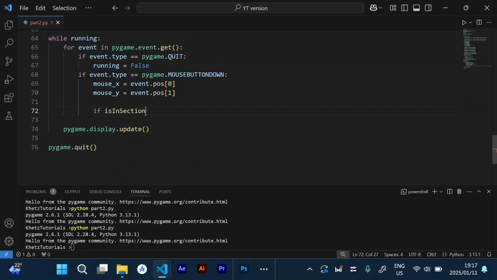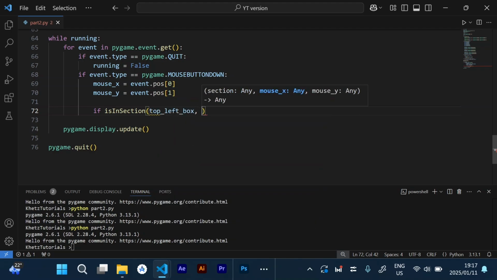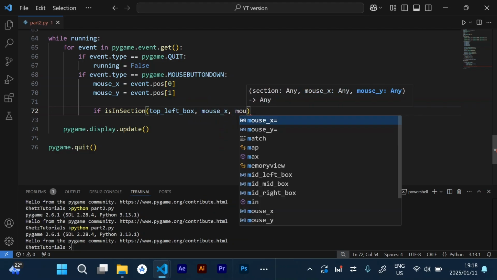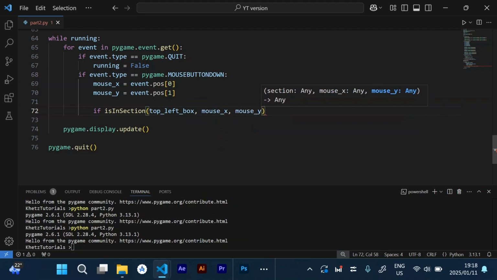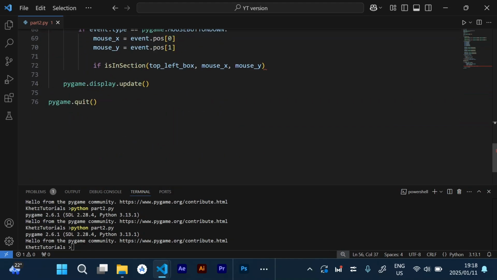So if is in section, we're going to pass in the section first of all, starting with the top left box. Then we're going to pass in the mouse X and the mouse Y as we defined our function up here. If you remember, we pass in a section and we're going to pass in all of the sections to determine where it is. Then we're also going to pass in the mouse click to that as well.